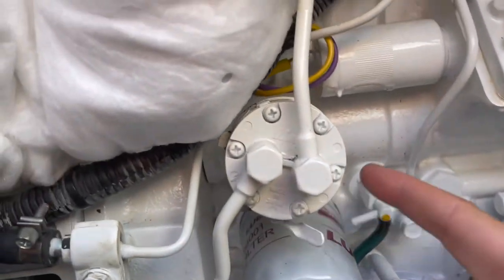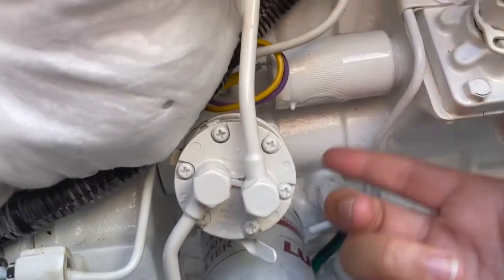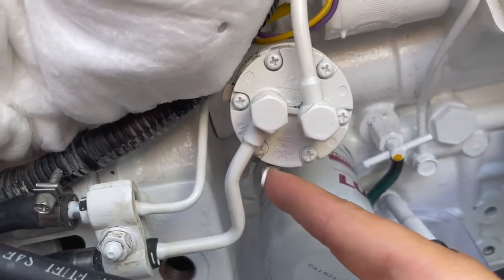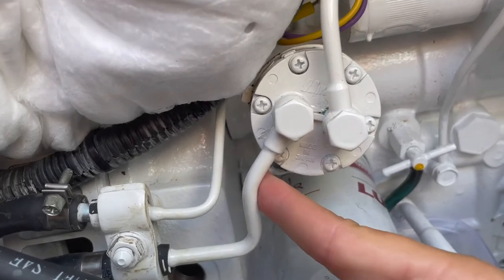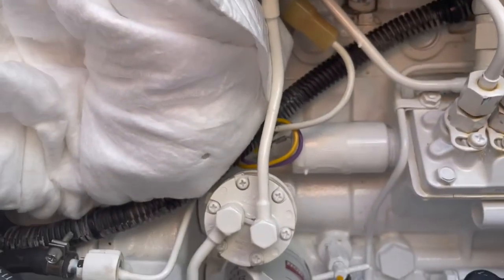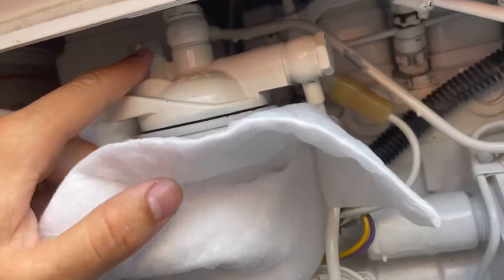Alright, on top of the fuel filter is here. This is the fuel vent, so I'm going to crack that. And then this is the lift pump, like a low pressure fuel pump. This one's gear driven, so when you crank the engine, it starts pumping it. You can also manually pump it here. These aren't always that efficient, and you have to make sure you actually go all the way. I'm going to try that. If that doesn't work, I can crank the engine without starting it, and it'll also turn the fuel pump and bleed the air out.